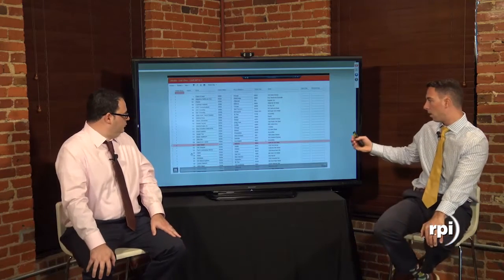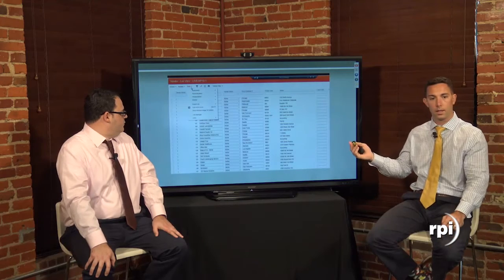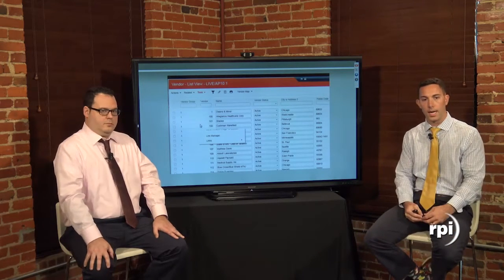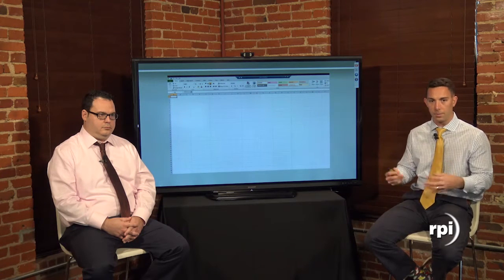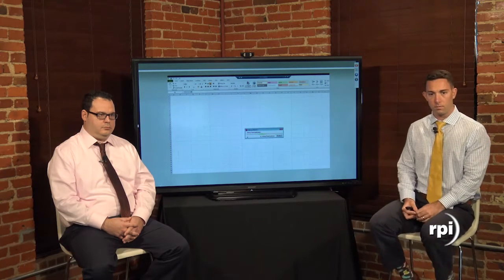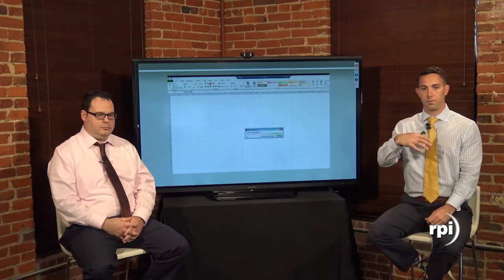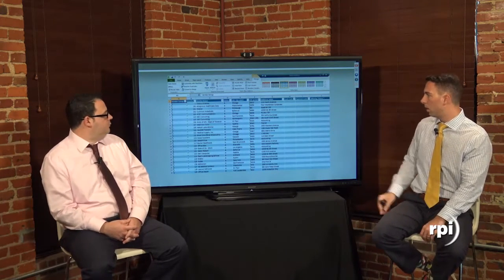All right, so we've added our 2 new cash codes, and we're going to just go up to Tools, Edit List in Excel, and that's going to dump our entire list out into Microsoft Excel, where we can make use of Excel functionality to edit that list: copy, paste, drag, drop. I'm sure everyone's familiar with how to use Excel. So right now it just dropped everything out into a table. And what we're going to go in and do is actually type in our cash codes, our payment codes.